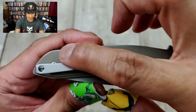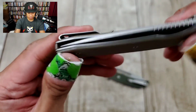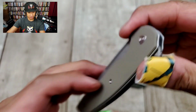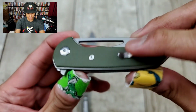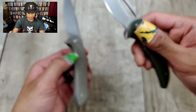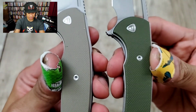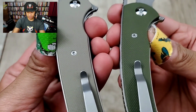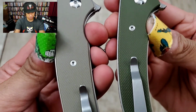Some people have said it's a little slippery, but for what I use it for, which is mainly cutting cardboard on recycling day, it's just perfect, man. I have another Ferrum Forge right here, the Ferrum Forge Mini Archbishop. And I feel the texture is better on the Stinger than on the Mini, although the Mini is pretty good too. It's just a little bit slipperier. But I do like what Ferrum Forge is doing with the texturing on the G10 from the G10 knives that I've tested of theirs so far.